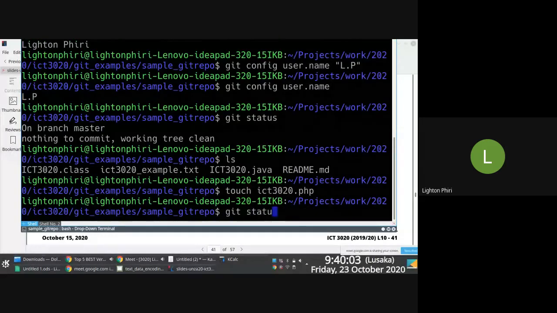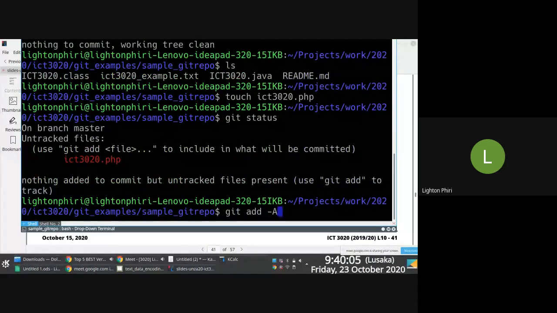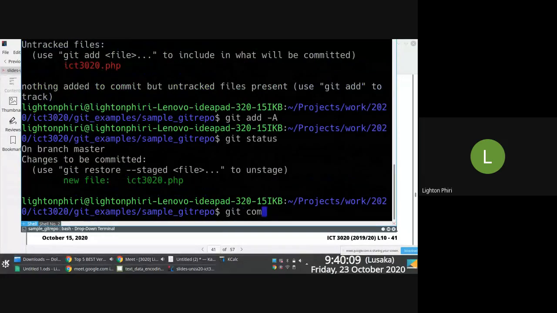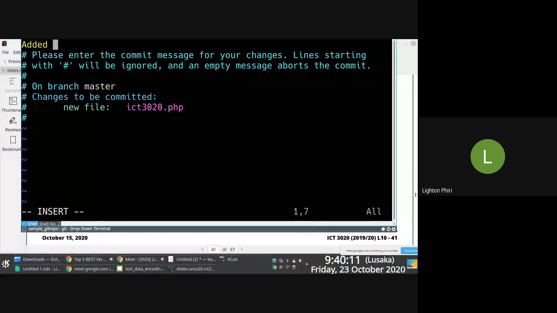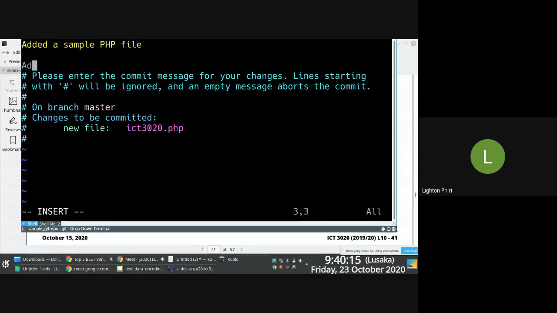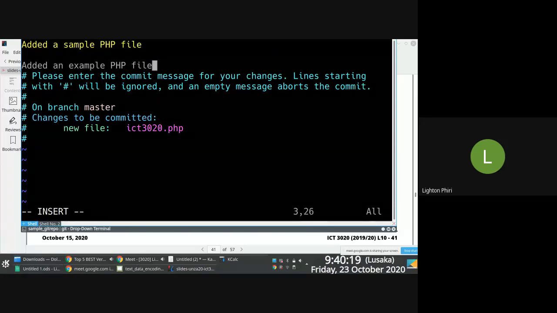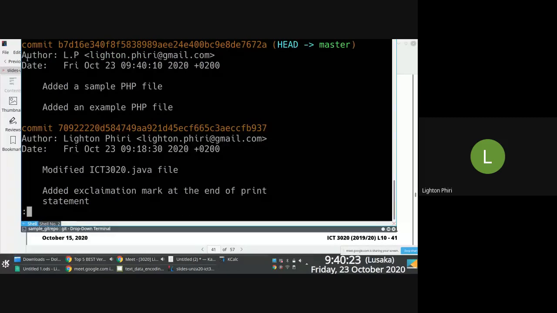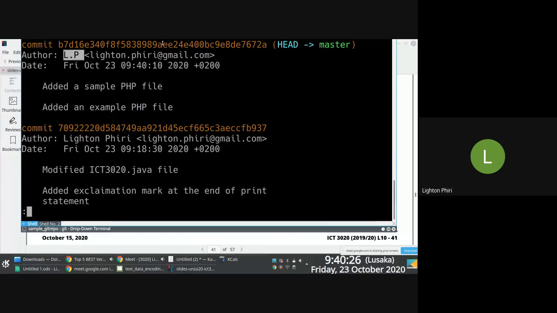Then I do a git status or a git add and then a git status again, and then I'll git commit, and say added an example PHP file. Save this. Observe. If I change here, you notice now the author has changed to LP, from Lighton Piri to LP.